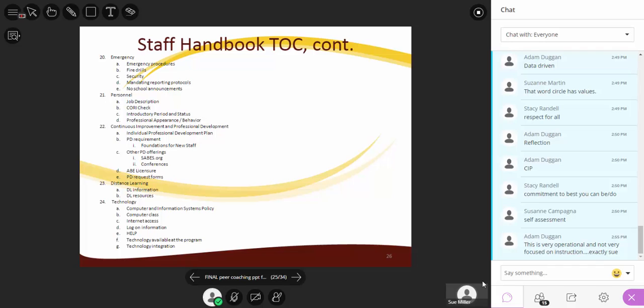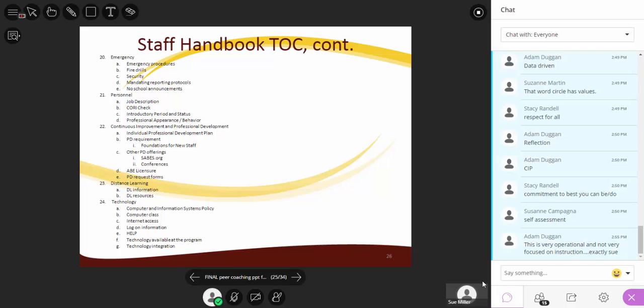If you're requiring lesson plans, you may want to be more explicit about what they require for what components. If you're having an induction program, you may want to put in more information about that. We talked about having a cycle for continuous improvement. If there's a professional development plan and an evaluation of the plan due every year, then you may want to put that in also, so that it's all very clearly laid out.